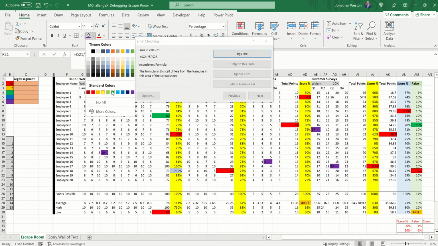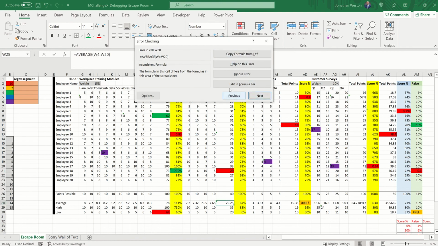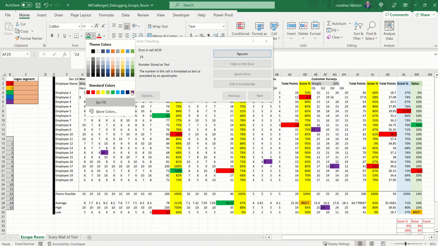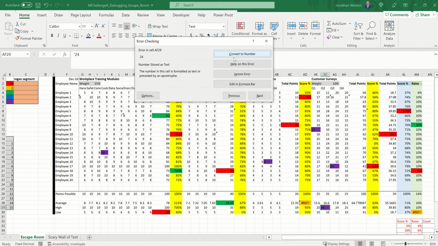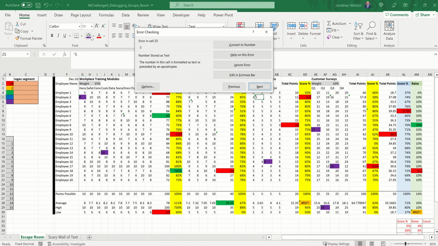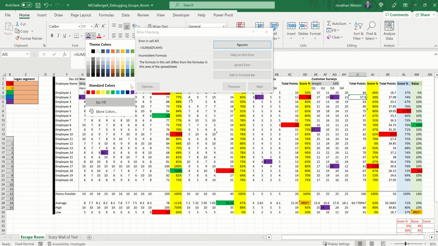This is a formula error. We already counted those reference errors. Number stored as text, make that purple. Wrong formula.